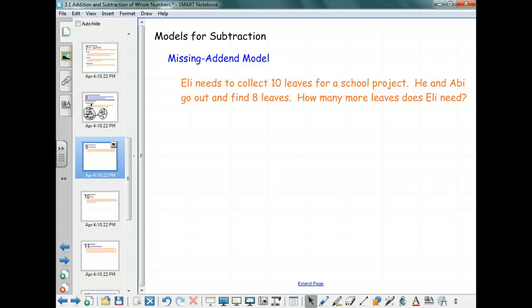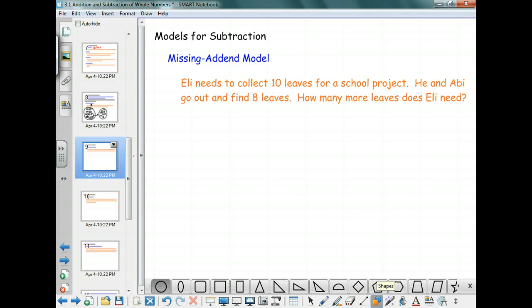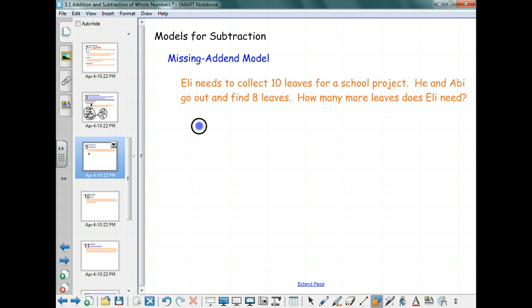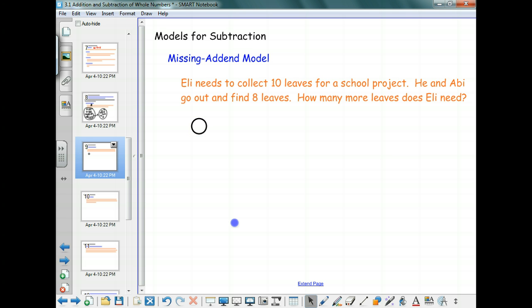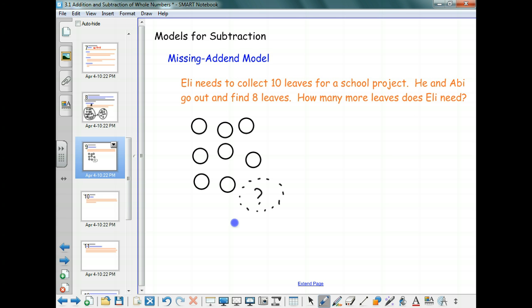Now I need to show you what the picture looks like for this, because the picture looks a little bit different, the diagram for what this looks like. He has how many? He needs 10. How many does he have? 8. He has 8. So I'm actually going to show that I have 8 of these items. Okay, so he has 8 of them, but he needs 10 of them. So what we do to draw this is we actually draw in the 2 that are missing in some kind of a dotted diagram. It's the missing piece, sort of like a placeholder for what's not there.